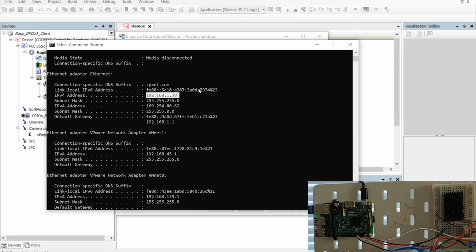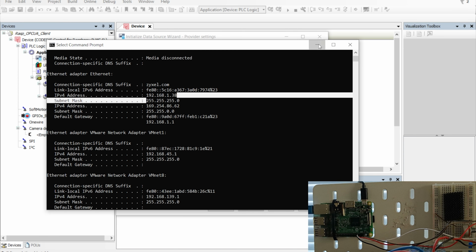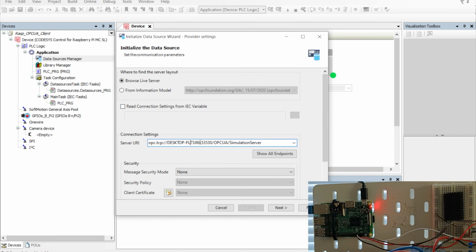The local computer where the software is running, and the Raspberry Pi, they're on the same network. That means the Raspberry Pi should be able to reach this IP address. So I just copy that IP address, and then I replace it here. So just remove this. Then I put 192.168.1.38. That's all you need to change. Use the local computer IP address instead of whatever name we had there. This is 192, sorry.